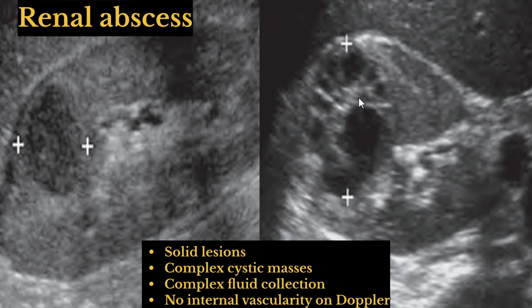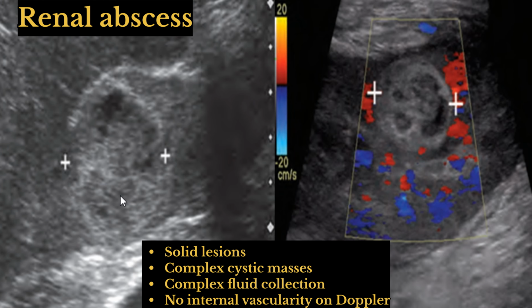Now this is a transverse view of the right kidney that shows a complex lesion with solid and cystic structures, the solid components forming thick internal septations, and the cystic components are due to liquefaction. Now this is the oblique view of the right kidney that shows a solid-appearing lesion with a few liquefied areas that is simulating renal cell carcinoma. But this longitudinal color Doppler shows a solid heterogeneous hyperechoic mass with no internal detectable blood flow.